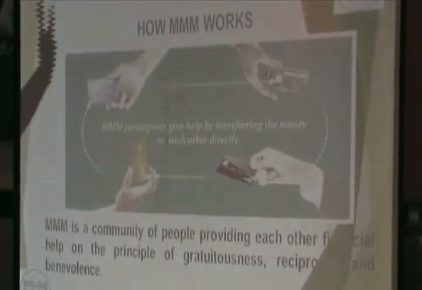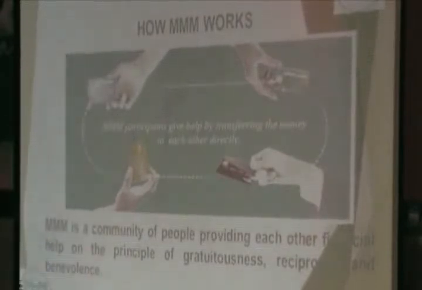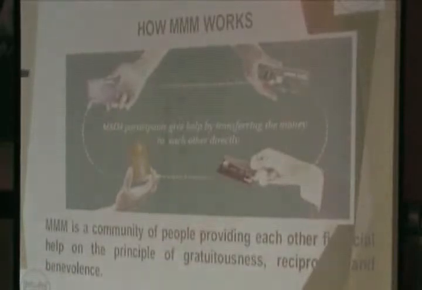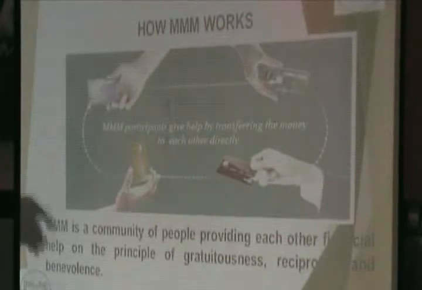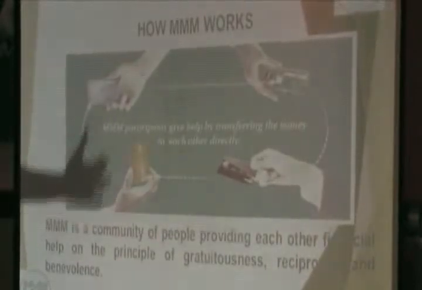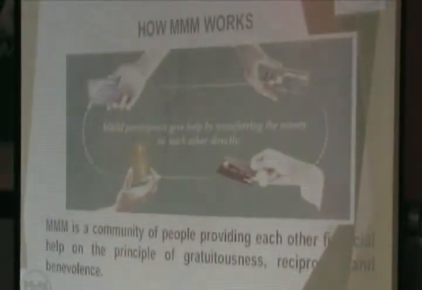So that's why you can see this kind of arrangement. It's like a cycle going around. Somebody needs the money, somebody is ready to give it. That person gets it and uses it to execute his project. Maybe after the project, he has another project, he comes back to MMM and makes a donation again. So you're creating a distribution system whereby money is not in the hands of only 20% alone. The money is within the 100% of the population, so everybody is getting assistance. You might not need it today, somebody needs it today. When it's your turn and you need it, people will put funds together to assist you through MMM. So that's how it works.